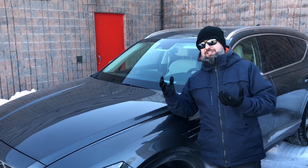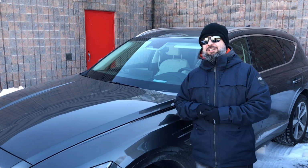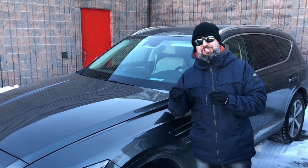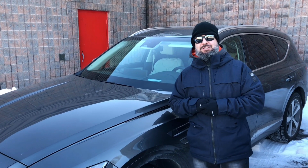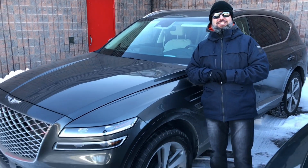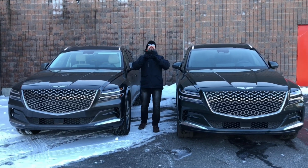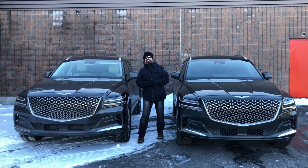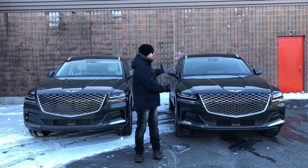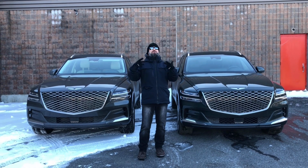Luxury SUVs, unfortunately for some, are all the rage nowadays, and going into 2021, in fact we are in 2021, they've become the calling card, the flagship-bearing vehicles for most manufacturers. Which is why this week I'm not test driving just one 2021 Genesis GV80, but I'm test driving two of them. Yes, because there is a valiant reason to do that, because there is one model that has the turbocharged 4-cylinder engine and the other that has the twin turbocharged V6 engine. I want to find out which one makes more sense.